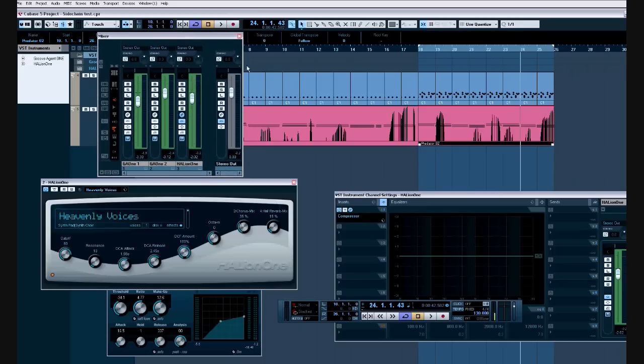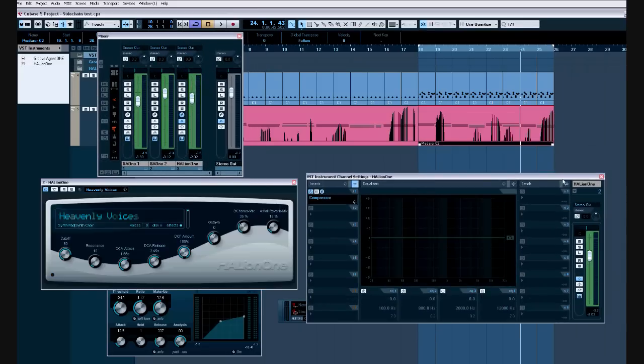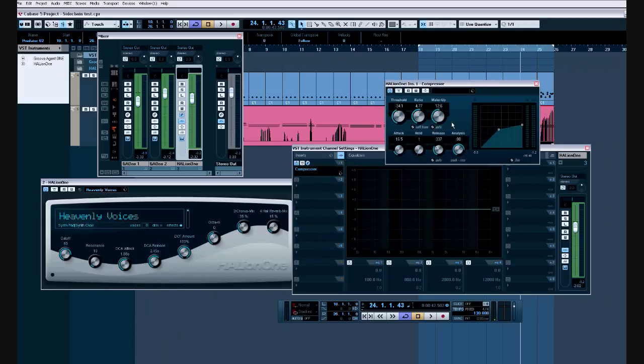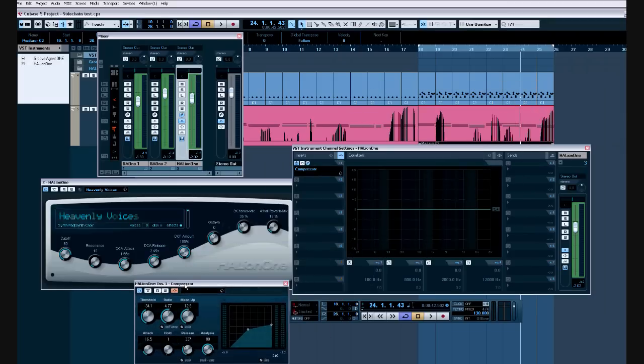Right, so having done that, we've separated the bass drum. I'm now going to go to the string pad sound on the Halion 1 on the channel of that, and I'm going to open the compressor. Cubase compressor, standard Cubase compressor. And I'm going to select the sidechain button. This is the important thing. You must select the sidechain button.